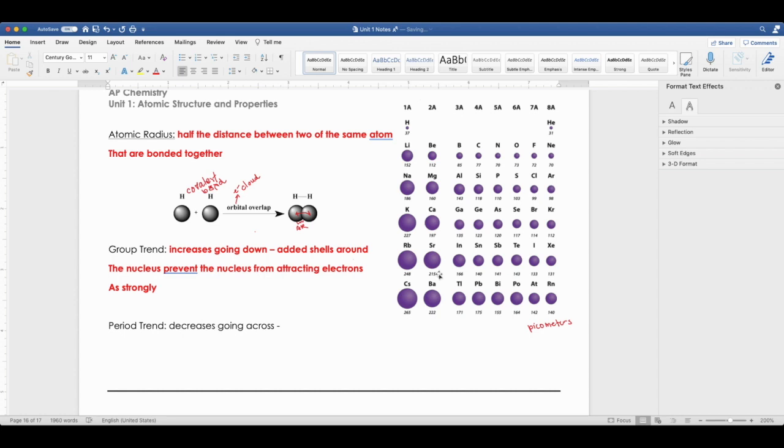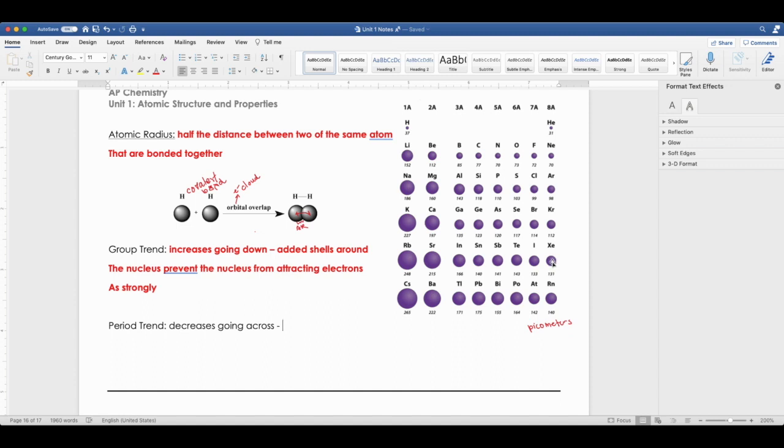Why would that be? Like we said before, all of these trends really relate to one another really, really well. So ionization energy, Coulomb's law, electronegativity, we can use those to explain atomic radius as well. As I'm going across, I'm adding protons to the nucleus, and those added protons, because of Coulomb's law, have a stronger pull on, in this case, the fifth energy shell. So therefore it pulls it in just a little bit closer.